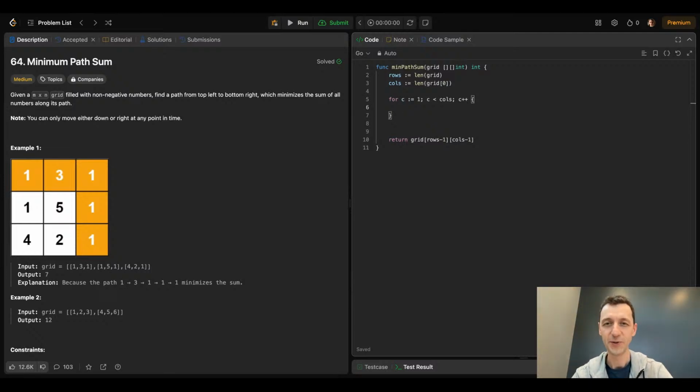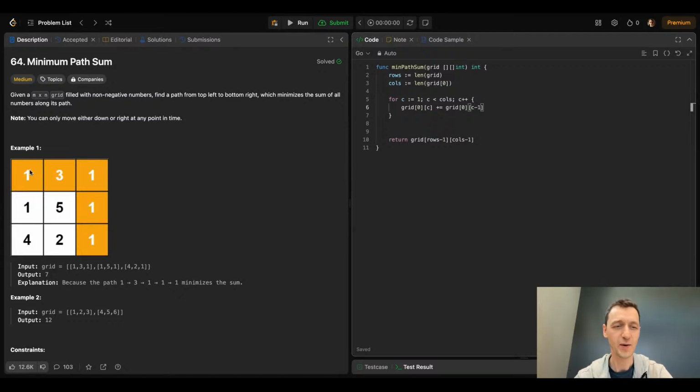So all we need to do is say that grid, and we're talking about the row 0, okay? And column C, we say that it's grid row 0, plus, yeah, so we add the previous value, minus 1.